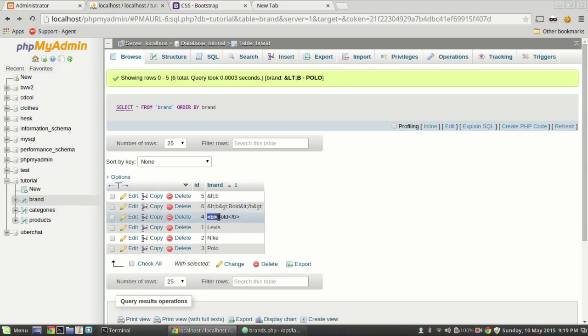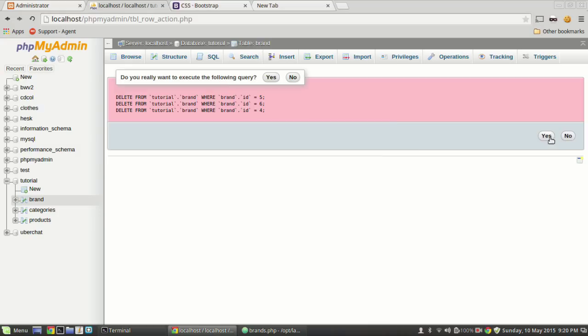This was the first one that we entered, and those tags are just entered right into our database without being changed. But the HTML entities function turns those tags into this right here. So that's the bold tag. It actually saves that information differently in our database. We typed it in just like this, but it entered it in the database just like that. So I'm going to go ahead and select these, everything except for that, and delete that out of our database. Hit yes.